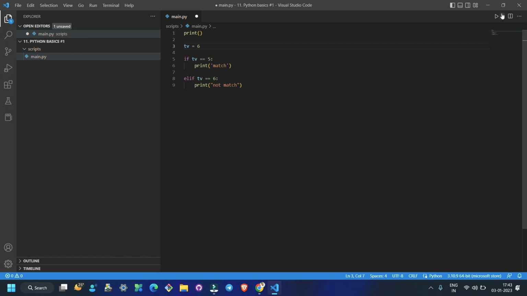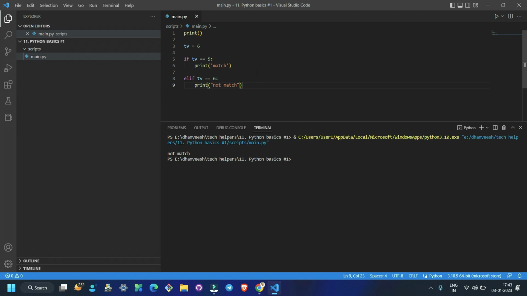It is 6, it's not 5. So this block of code will not be executed, but this block of code will, because it is 6. So it will print not match. But instead, if you have this as 5, it will execute the first statement, and it will say match.